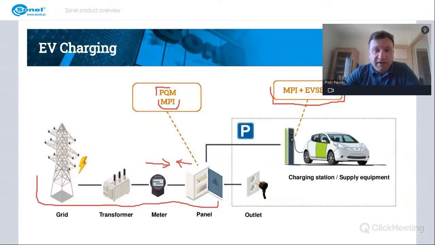Of course, the tests of electrical safety include insulation resistance, RCD test, short circuit loop, and so on. Same as for any other type of electrical network, the regular one which we can find at home or at an industrial facility. But also we need to put the charging station in certain conditions to check it, for example, simulating charging of a vehicle, simulating an error, and thanks to the EVSE01 adapter, we can do that.